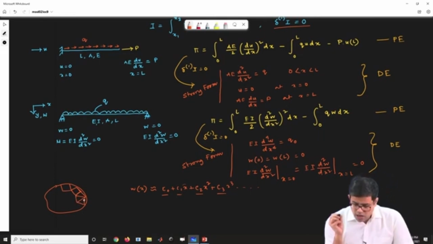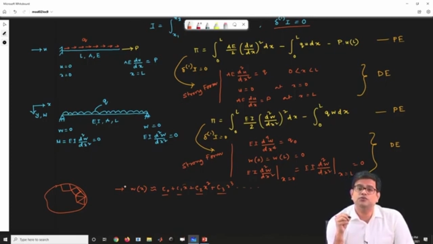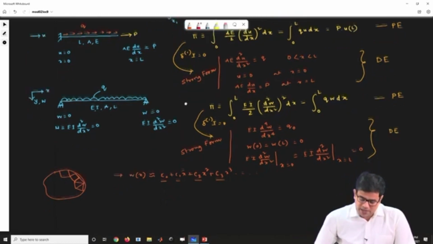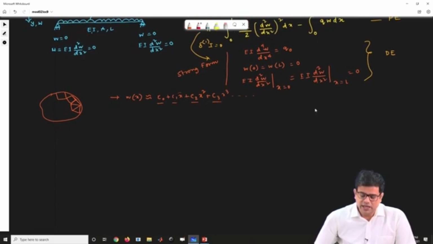So now, the basic problem with this type of approximation is that you may not be able to find a unique solution through any general approximation function. I am not saying that you cannot; for certain approximations you can. But our objective is to ensure that our approximation or formulation always leads to linearly independent equations, and that thus leads to a unique solution. So if you substitute this kind of approximation, you may not get linearly independent equations.